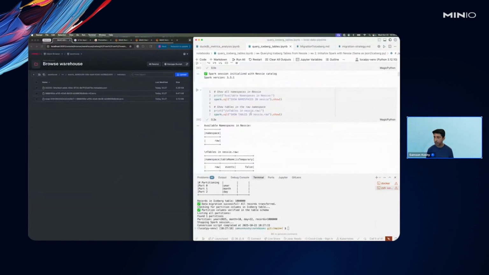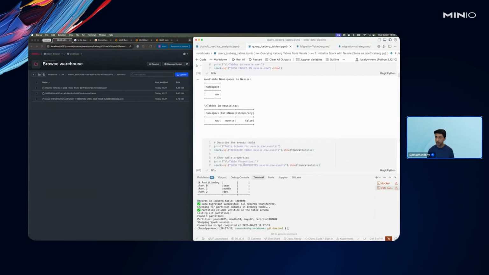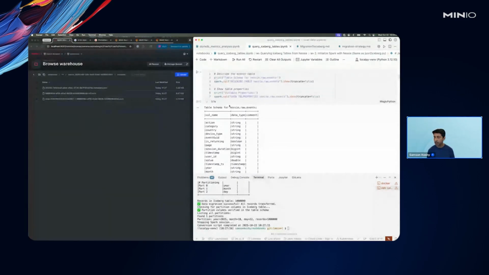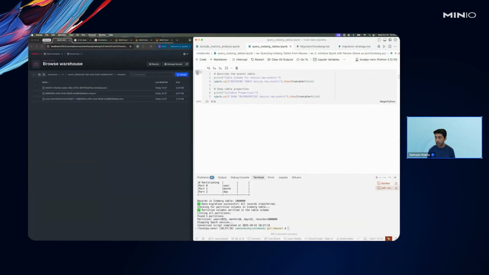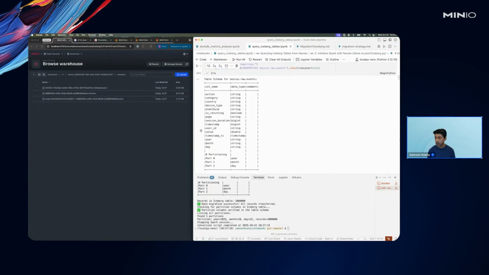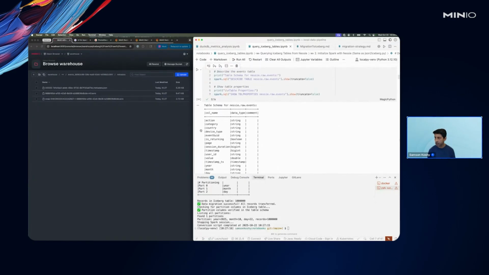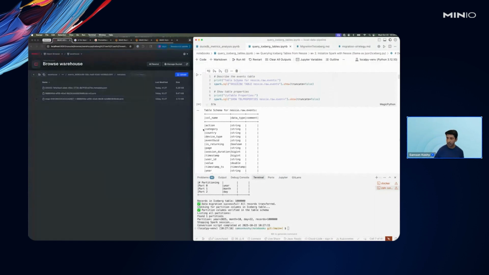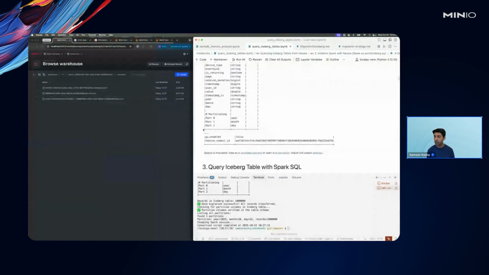And at that point, I can query Nessie, and it'll tell me the namespace that I have set up is raw, and the table that it created is in raw. The table name is events, and it's not a temporary table, meaning it's not a view. And here it's showing you what the table properties are for the table. So show table properties is like describing the table itself. It's the same thing.